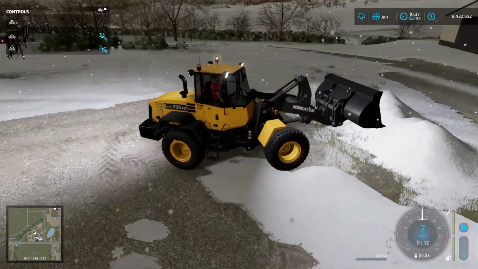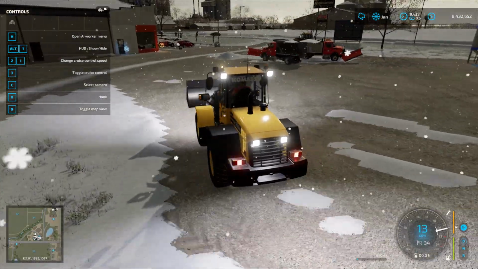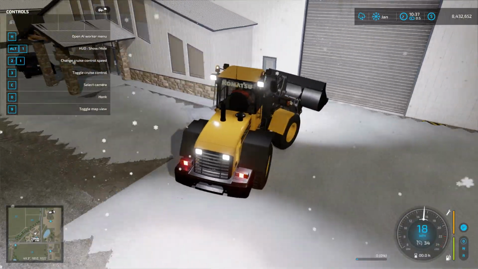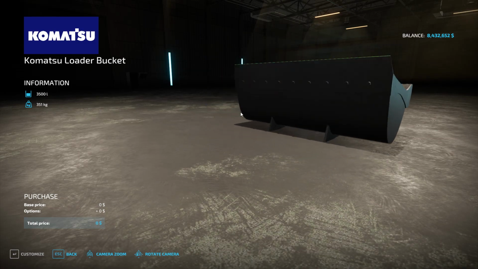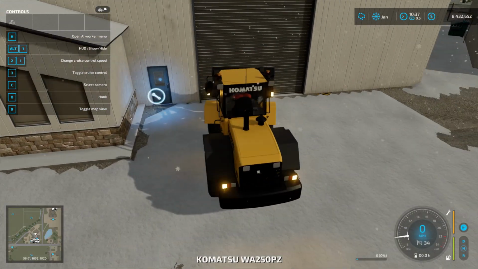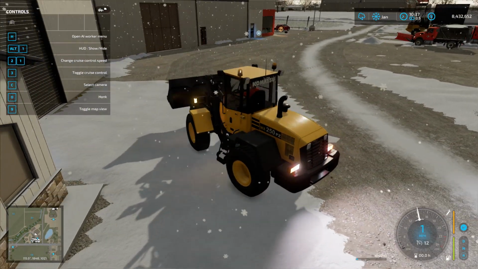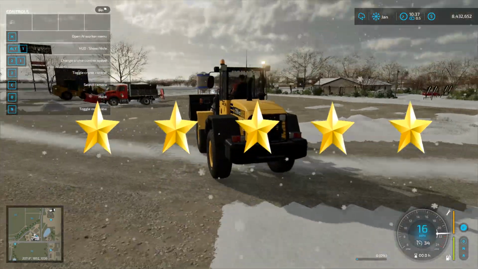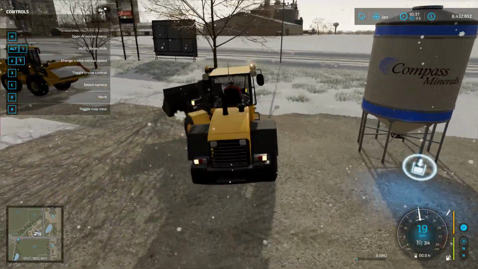Yeah, this is definitely the beefier of the two. Let's see if we have any options on this thing. Nothing on the bucket. What about this? Nah, what you see is what you get. Alright. So, with that being said, I think I've got enough to go ahead and rate it a 5 out of 5 as well. It does look good inside as well. Everything works. It looks good outside. So, I got no complaints. I'll go ahead and give it a 5 out of 5.